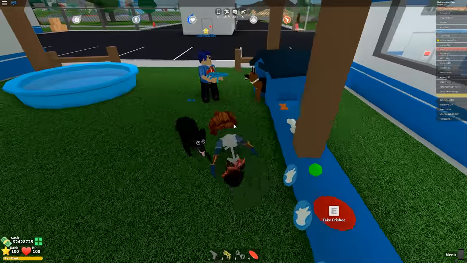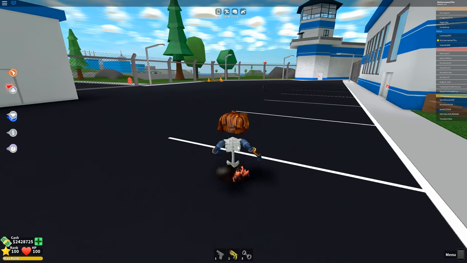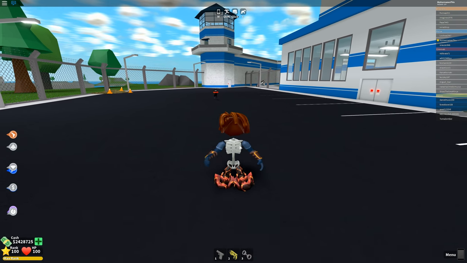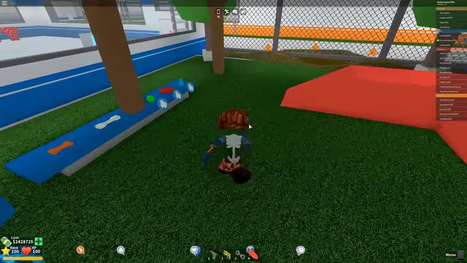Okay, now let's try out the frisbee. All right, so here we go. Got ourselves a frisbee. And let's go ahead and just toss it all the way. Whoa. Holy cow. That was far. All right, doggy, go ahead and bring the frisbee back to me. All right, here we go. Got myself a frisbee, and now we try out the very last tool over here.